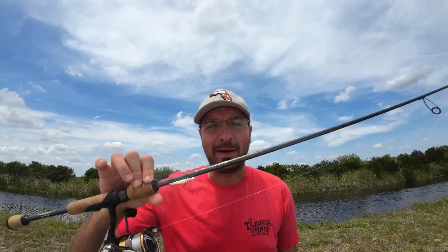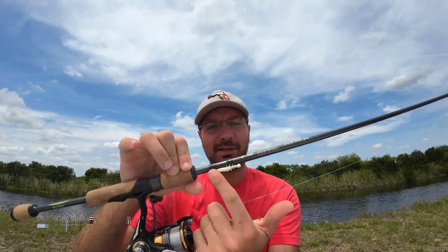And at the end of the day, that's really all that I'm after, is catching some fish and having some fun. Fishing without catching any fish or catching a small amount of fish isn't that fun. So even the small ones, at least I have fun with them. So I do like to downsize like this if I'm not getting anything on the larger lures.